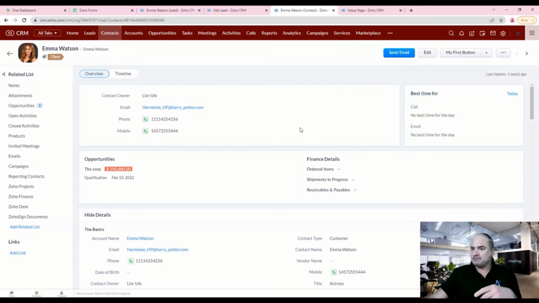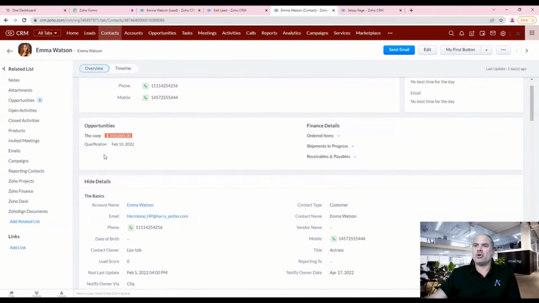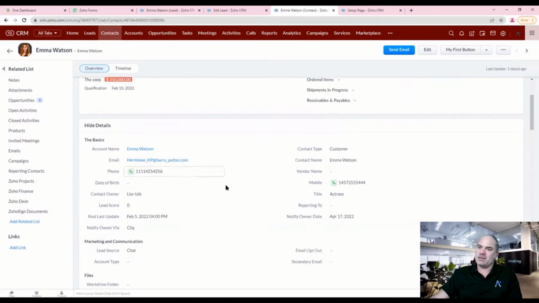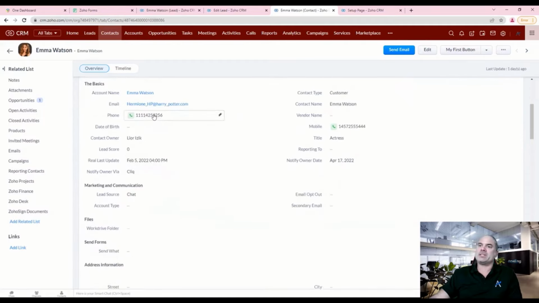It's very, very cool. You can see all the opportunities related to the client. Right now, there is only one opportunity with $350,000, and the closing date is supposed to be February 10th. You have on the right side some financial details, and also below that, you can see more information about this lead.